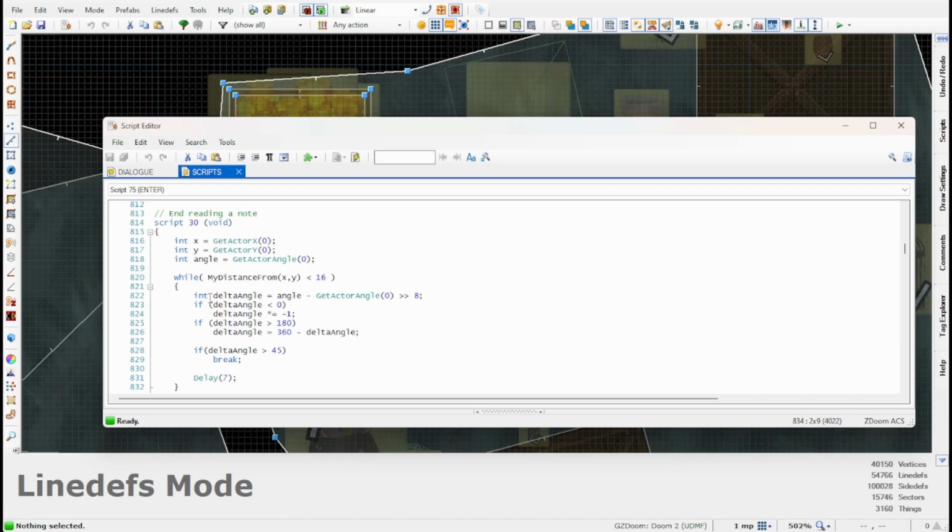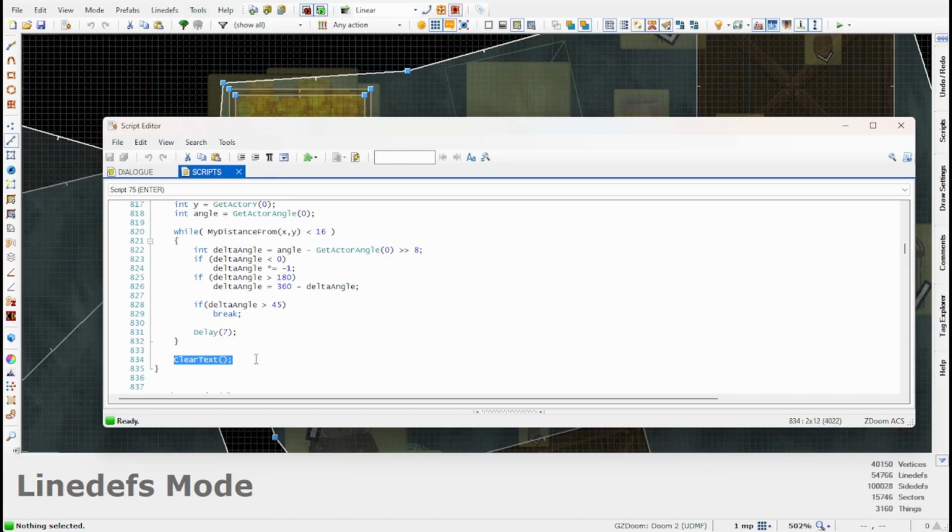We can also break out of the loop if our delta angle gets too big. So we're checking the angle we measured when we first read the note against our new angle right now. We break out of the loop and clear the text again.